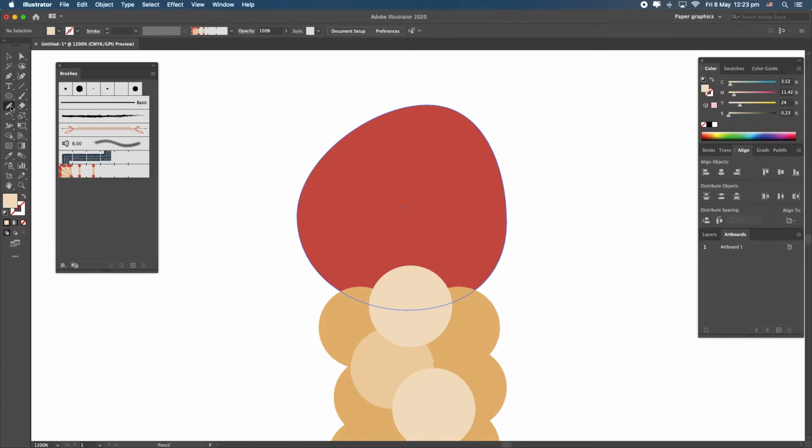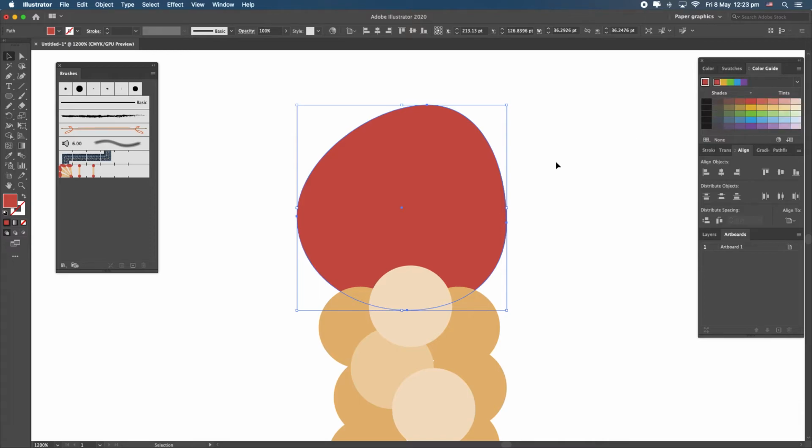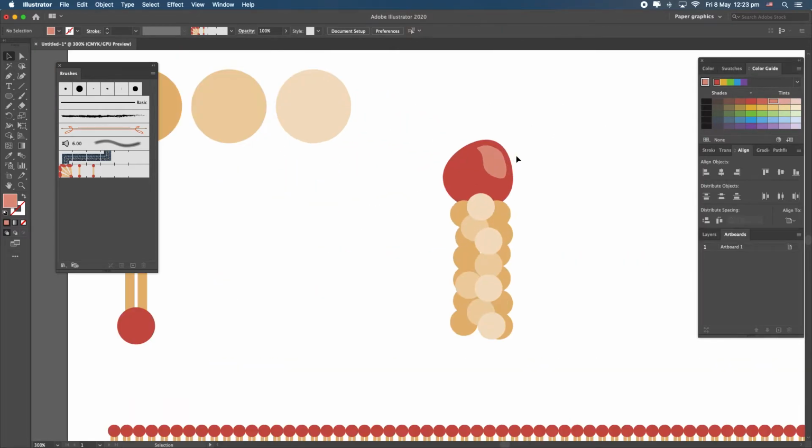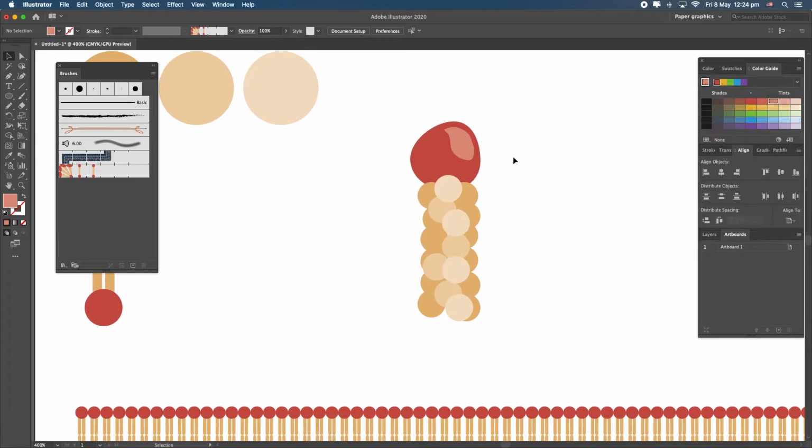So I'm going to use the pencil tool that you can find here on the left. So just like that, draw something very simple. It's going to be small, so it's just a very minor detail. And let's select this to bring out our color guide. And now select just this one, a slightly less powerful red. And it's looking like this. That's good. And now it depends on how you like it.